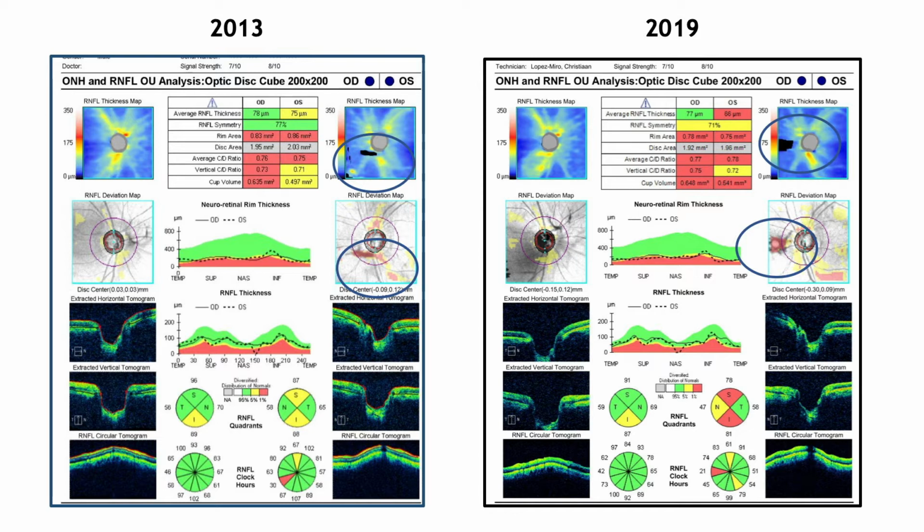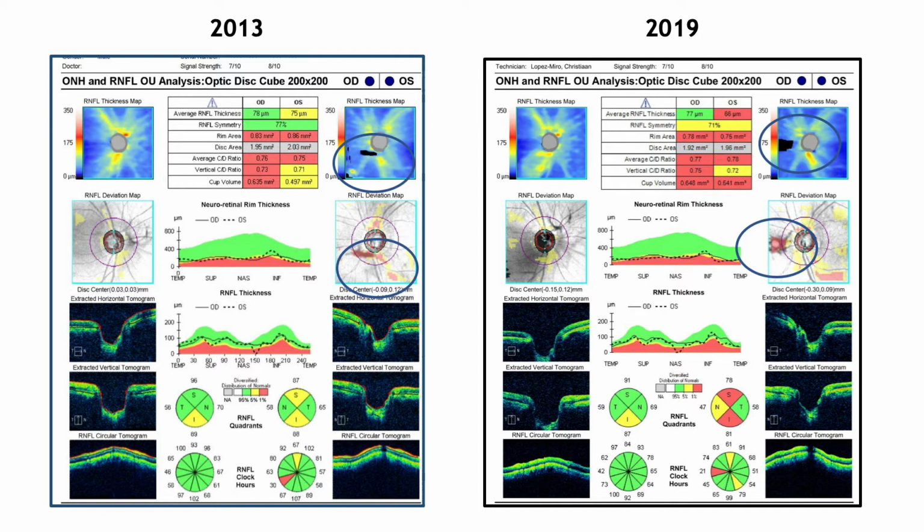Looking at your deviation map at that inferior temporal region in 2019 compared to 2013, I'm wondering: is there a change? Again, I kind of highlighted that. But I think what jumps out at you is, why are we having the variability? And when you look at the thickness map, you see what really looks like algorithm failure.